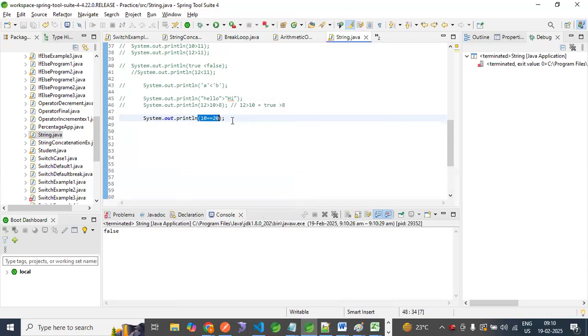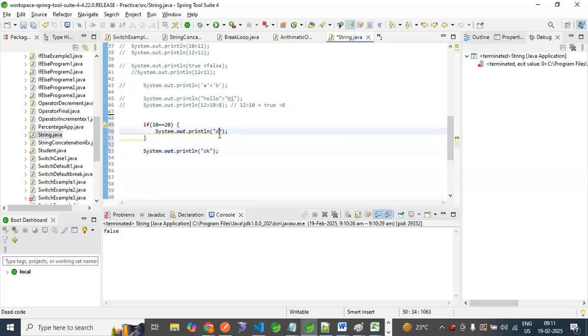You have to apply some if-else condition, for example, if you are applying if, or you are printing something. Let me copy this and paste here. Instead of this, we will have our logic. What are you comparing? You are comparing 10 equal to 20, and then I am printing one statement here.